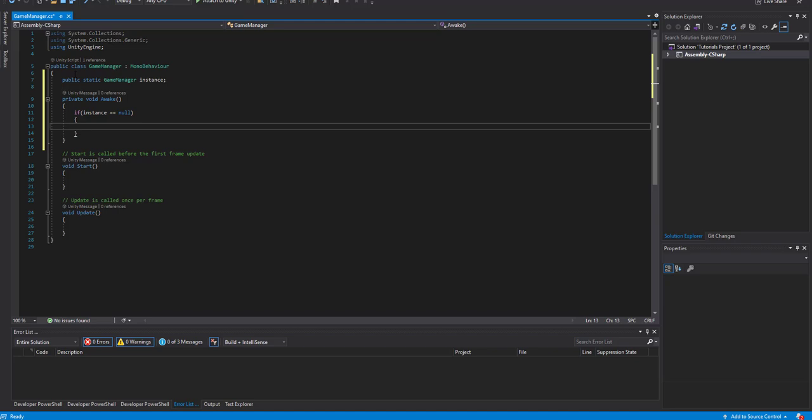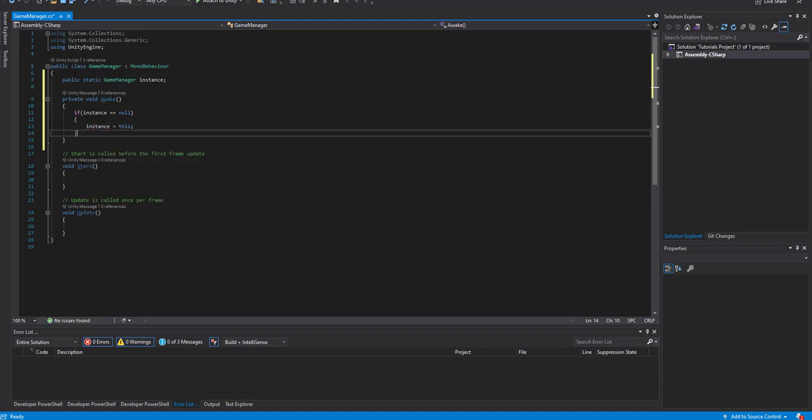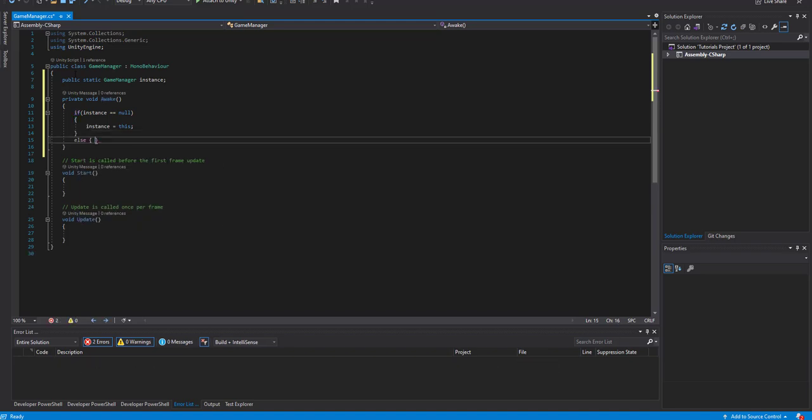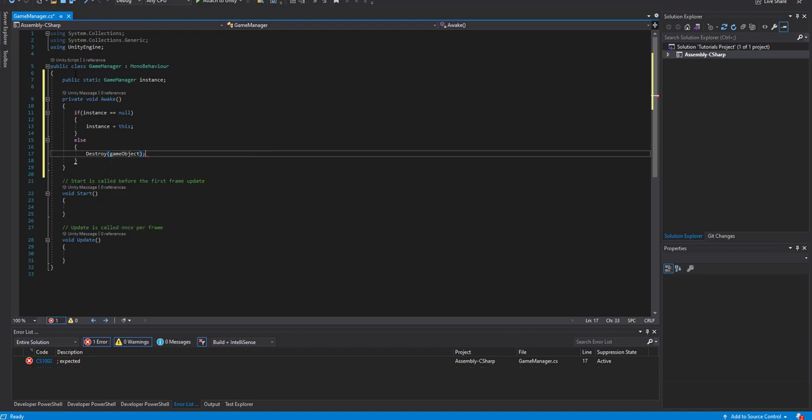If it is, we're going to say an instance now equals this manager script. And if it already has a manager script, then we want to destroy the game object which has the script. This just refers to this script here.